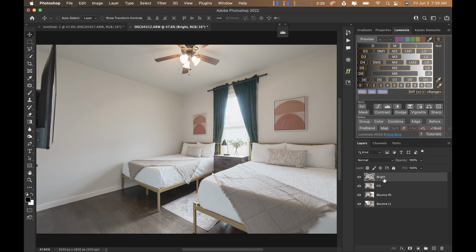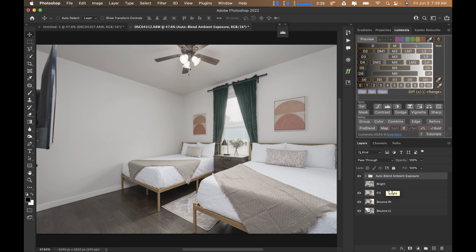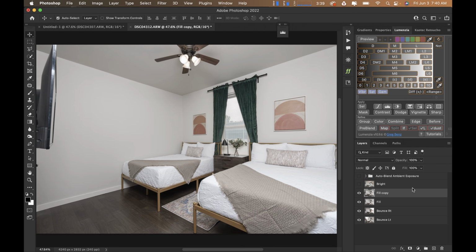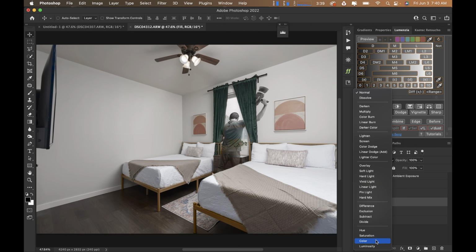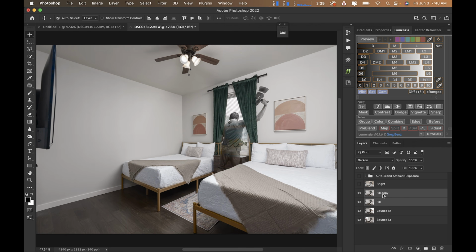So let's go and get started. I'm going to run my action to create my 50% blend, which if you've seen any of my past videos, you'll see how that is created. And then we have my fill flash, which we'll go ahead and duplicate. Set the first one to darken, the second one to color, and we're going to group those two together. This can be our darken blend.